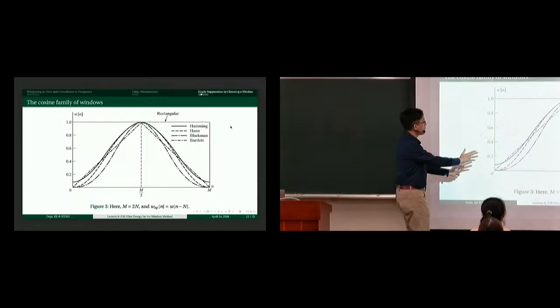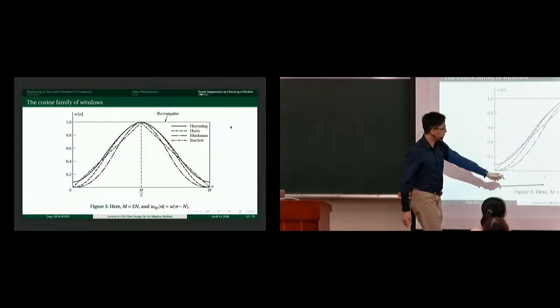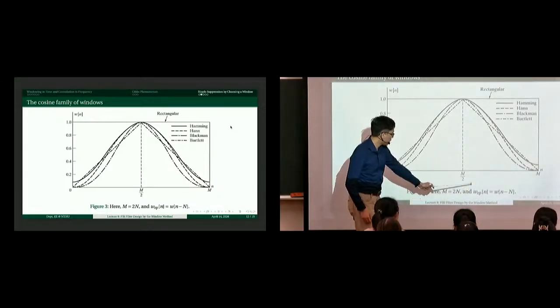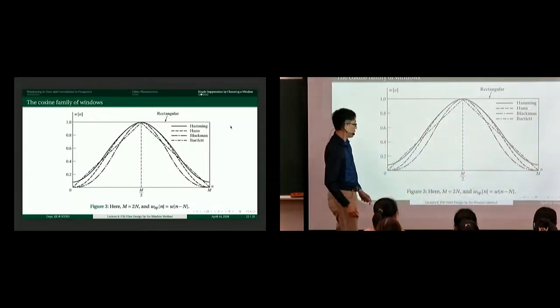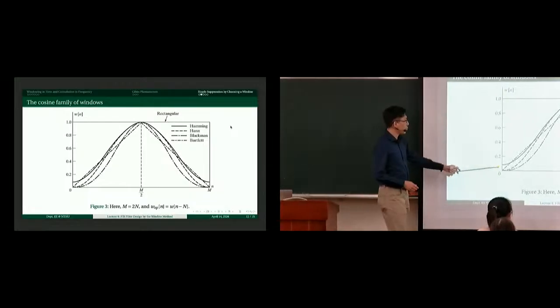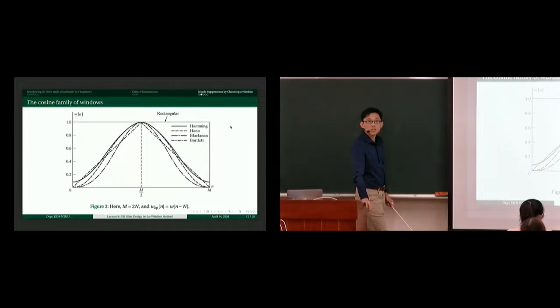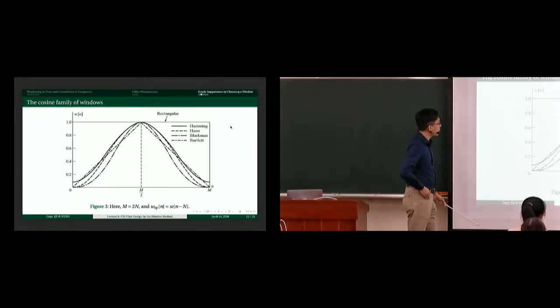Instead of letting n approach infinity, say n equals 2n, so instead of letting the window length extend, can we just simply choose a different window function? That becomes the question. Can we simply choose a different window function? And on this page, we see a few examples.